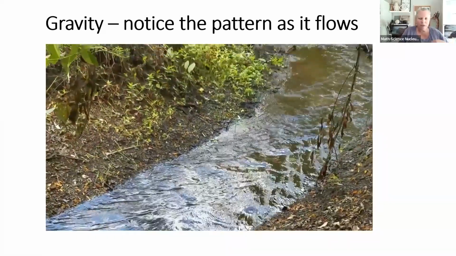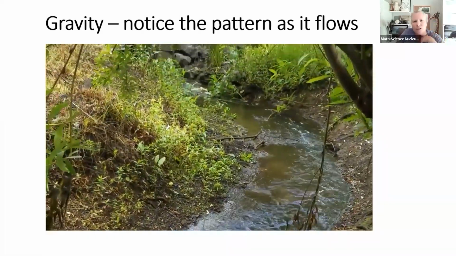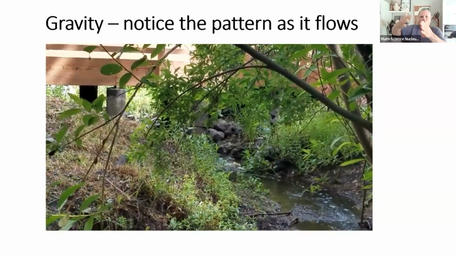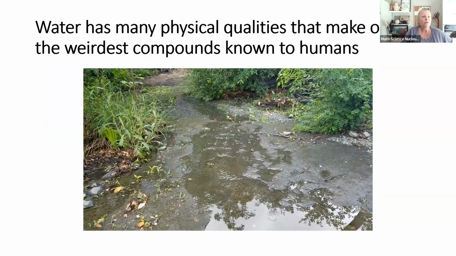Now, can you tell from that flow where it's fast moving and slow moving? Now, as it goes around the bend of this last corner, you'll see that one side where the water's fast moving, it digs out that part of the stream bed. The other side is nice sloping and more dirt is being deposited there because of the slower flow. So our flow of water is also very important. The materials that it flows over also plays a role.